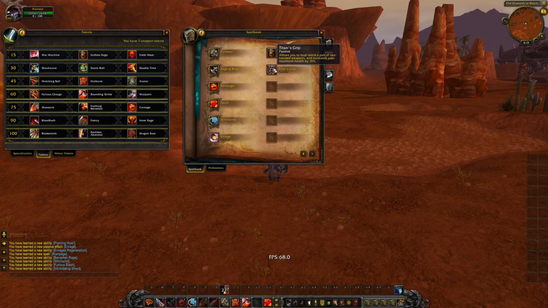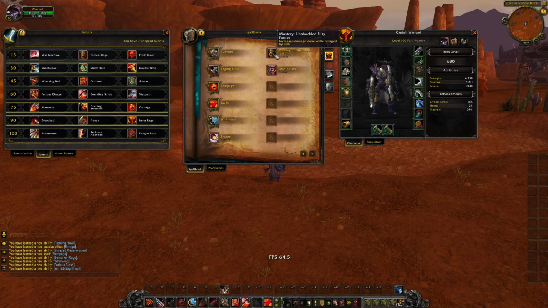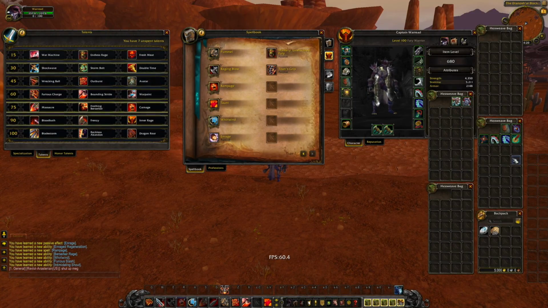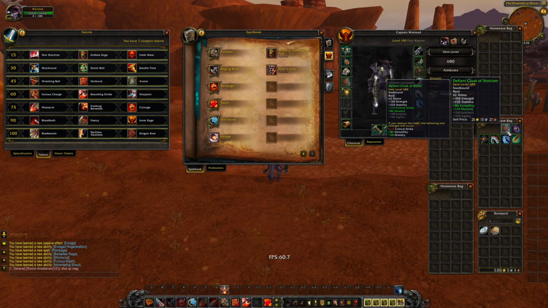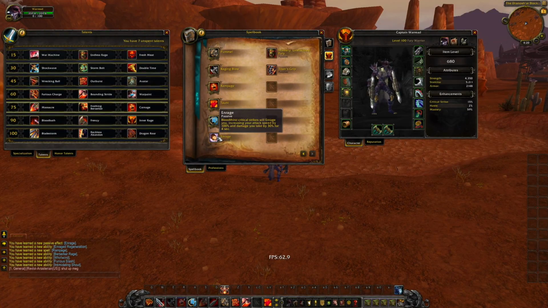So Titan's Grip allows you to dual wield a pair of two-handed weapons and increases your maximum health by 15%. Wowzers, I've now got tons of health. Okay, so I think Fury is going to be the more obvious warrior one to go for. Lovely. Mastery, Unshackled Fury. Increases damage done while enraged by 58%. Jesus, I have a lot of mastery. Does any of my actual gear on here reduce my mastery? Increase haste? No. No. No. That's cool. That's cool.